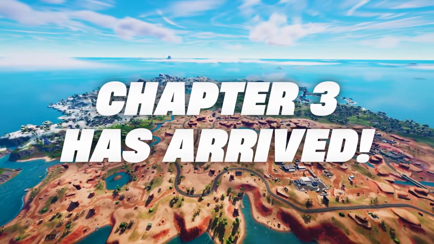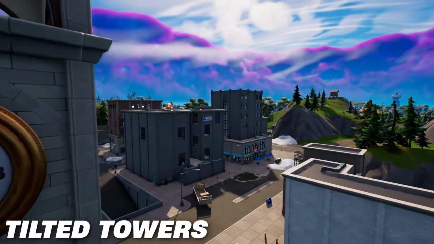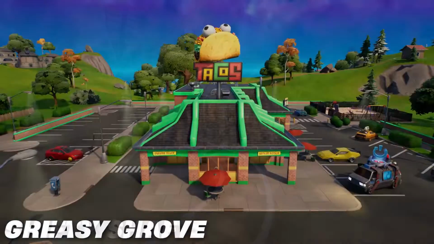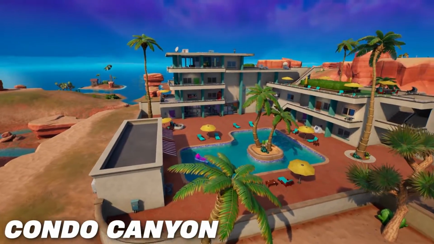Chapter 3 has arrived, and with it comes an entirely new map to explore. There are some old returning favourites like Tilted Towers, Shifty Shafts, and Greasy Groves. There's also a ton of new POIs like Sleepy Sounds, Condo Canyon, and the Daily Bugle.